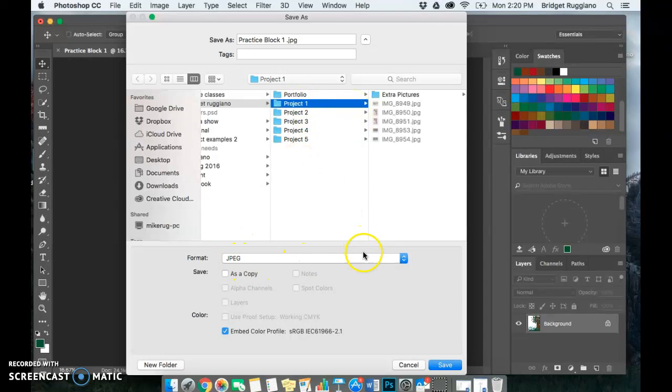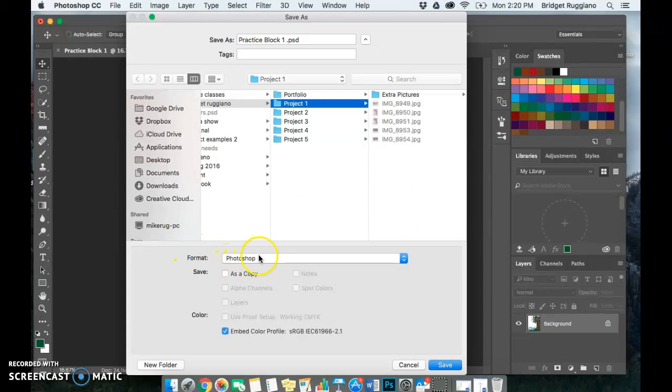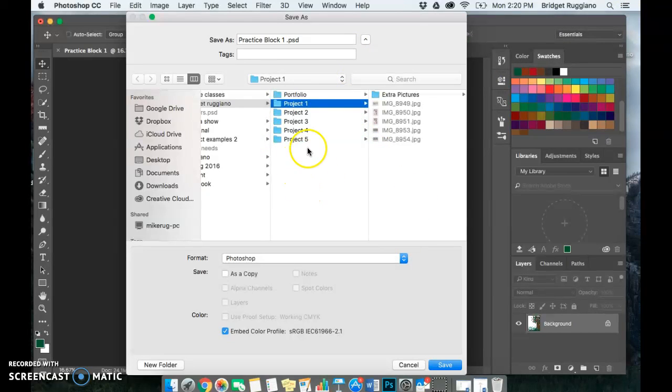Another real quick thing: if you're finished with a project, you can save it as a JPEG, but I always tell students never, ever, ever save as a JPEG first. You always want your projects to be saved as a Photoshop document. So the ending on here should be a PSD. What happens is if you save your work as a JPEG, you can't go back and change it or fix it. I can't edit, step back, I can't do anything. I have to start over from scratch.